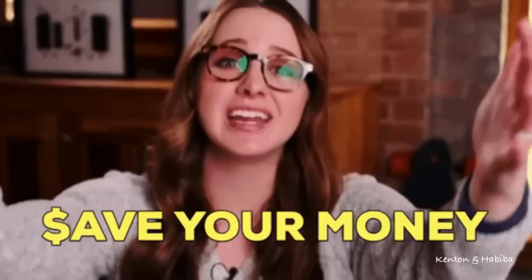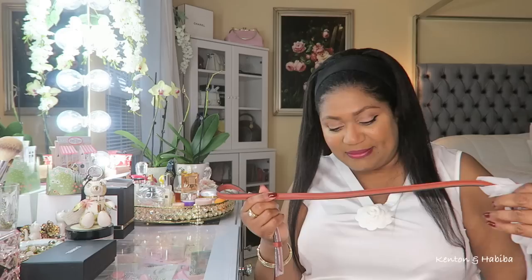So every woman likes a little bit of luxury, wants to feel pampered. But also, if you've been watching me for a while, you'll know that even if I like the nice things, I also don't mind shopping things that are regular and inexpensive and discounted, hence the Temu hauls, right? Temu actually has turned out to be sort of a fun little thing, because you literally can go on that website and pick out a whole bunch of stuff for very little money. So anyway, look out for a Temu haul coming soon, and I will include Kenton, of course, in that.